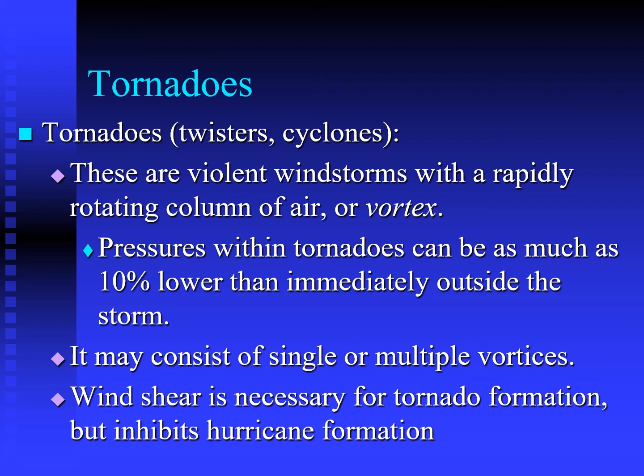And something that is necessary for tornado formation is wind shear. Now, sometimes you'll hear the Weather Channel folks talk about the likelihood of an invest in the Atlantic or Caribbean becoming the next tropical storm or hurricane, and they might discuss wind shear. If wind shear is present, say in the Caribbean or Atlantic, that's going to inhibit hurricane formation. But if wind shear is present in your supercell thunderstorms or your squall lines, well, wind shear is necessary to form tornadoes.